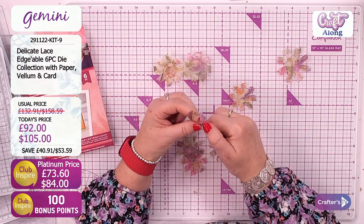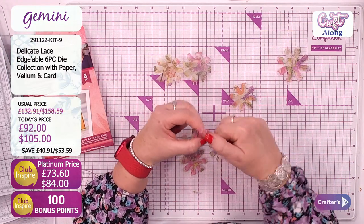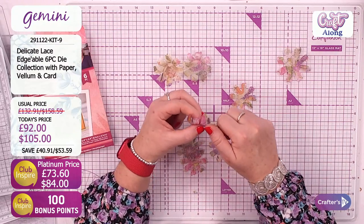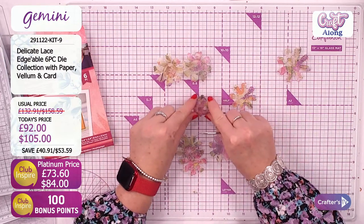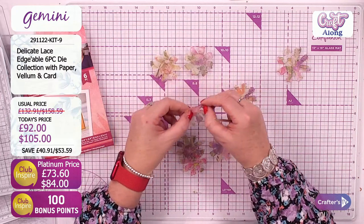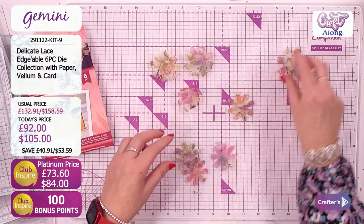So just bending it in and curling these ones in. And actually, just have a play with how you like to do your petals. Some people quite like just your petals flat with maybe a little bit of curling at the side. But look how much dimension we're getting by curling all these ones in. Just so lovely. And you can still bend these out and have some coming in and out. Just lots of different ways.